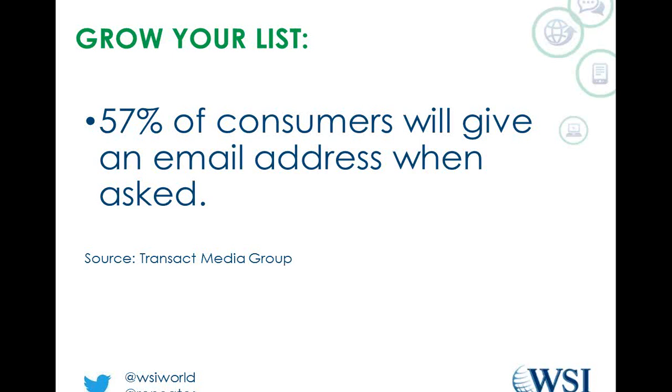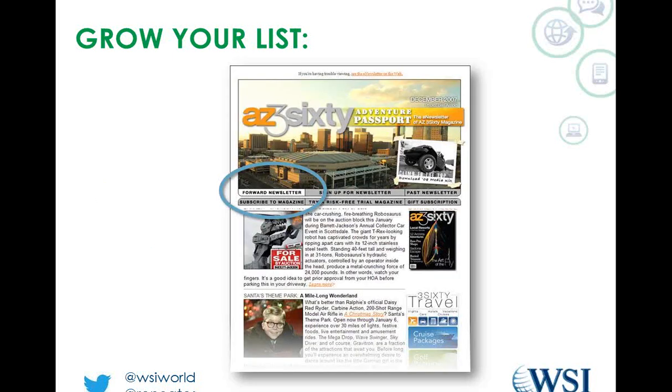Now, by default, there's a forward email link that goes at the bottom of the emails. You can put it anywhere in a Constant Contact email you like. Up top is going to get a lot more attention, so you will double your forward rate by putting it up top. You will double it again with a polite command. This is very generic, forward newsletter. A polite command will double it. So something like please forward to 3 friends or please forward to 3 colleagues will double your forward rate. And if you call out to it in the text, you'll double your forward rate again.